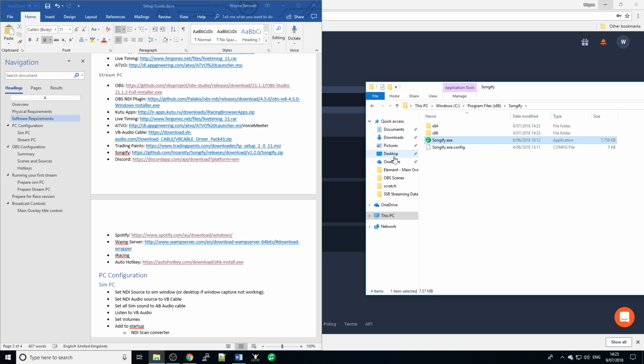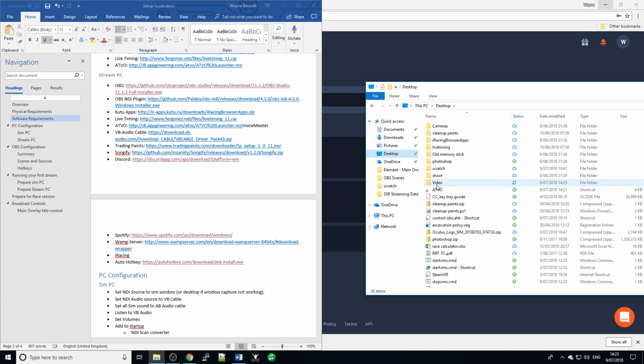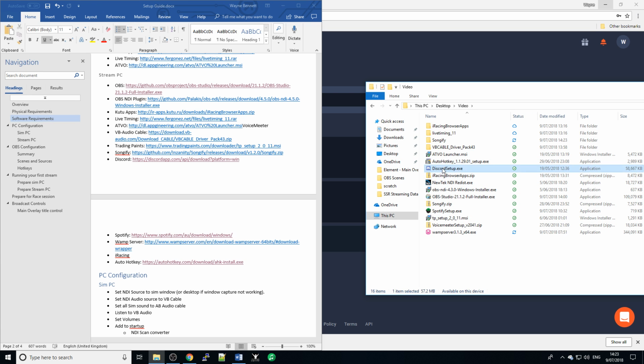Right, so then the next one we need to install is Discord. So we're not actually going to use our normal Discord account for this because typically you'd be using that on your sim PC. So what's involved here is having a second email address so that you can create a second account. Doesn't have to be anything in particular. It can be like an ISP email address that you've got redirected, or just one that you've got somewhere that you don't use for regular mail.